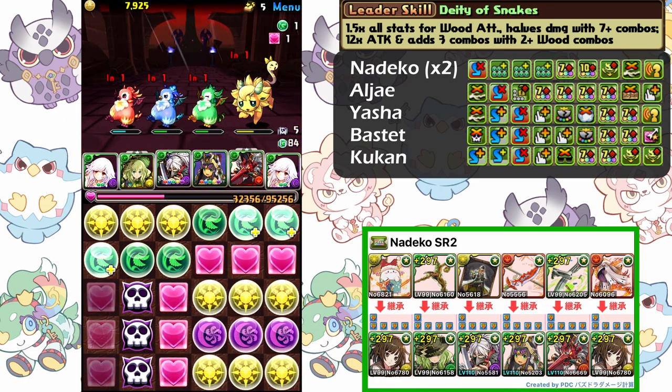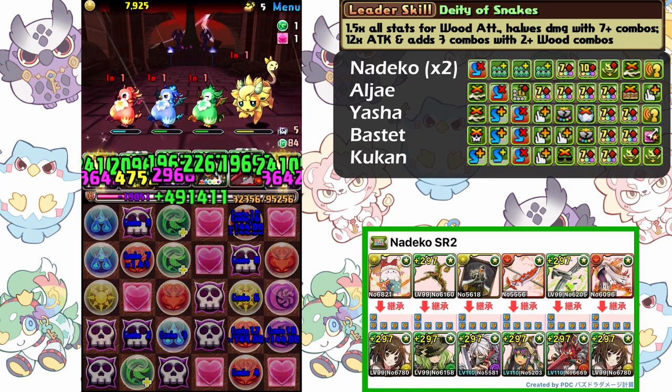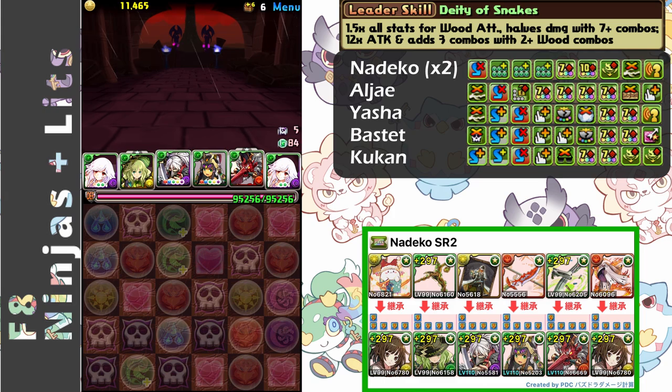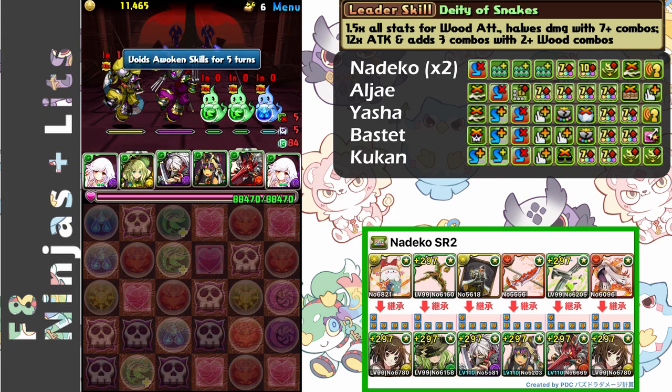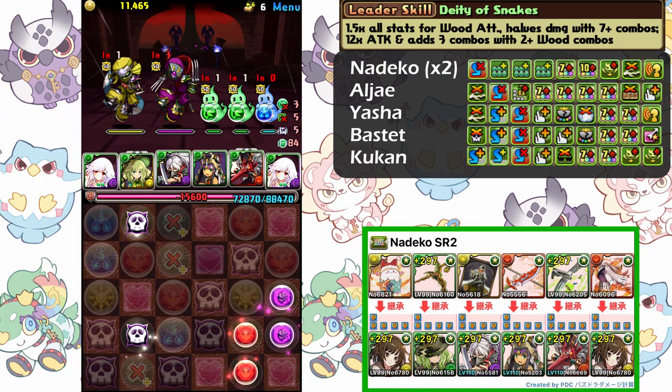Now, if you look at Nadeko, she has triple Takoyaki. So we have six on the team. Takoyaki have immense damage potential. If you match two wood combos, it already does quite a bit of damage, but once you get to 3, 4, 5, that's when the numbers really start stacking up very quickly.